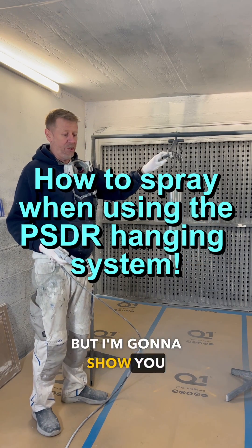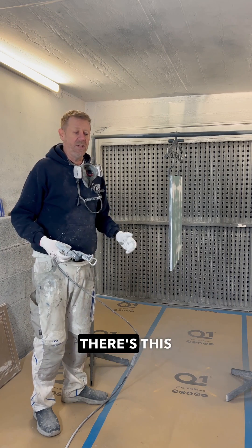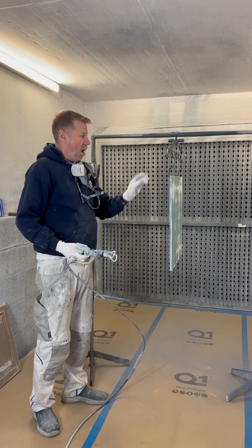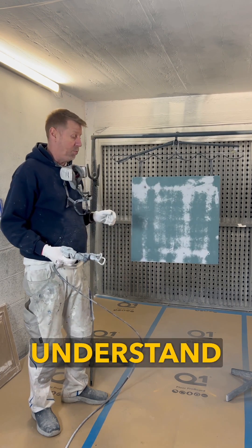What we're going to do is spray vertical, but I'm going to show you two things. A lot of people will start on the sides. There's this thing about if you're spraying any kind of door or things like this, we always spray it down the side. I'm actually going to start on the face, and as I spin round to the side, you'll understand why.